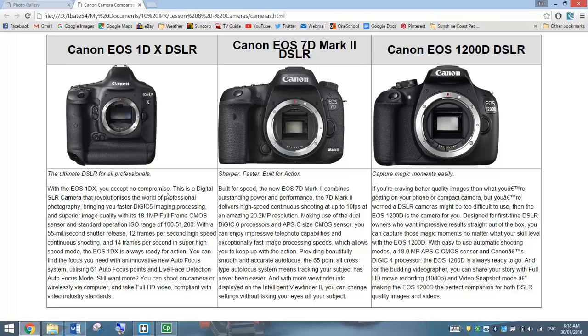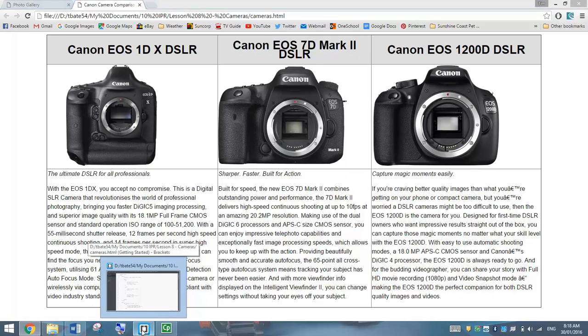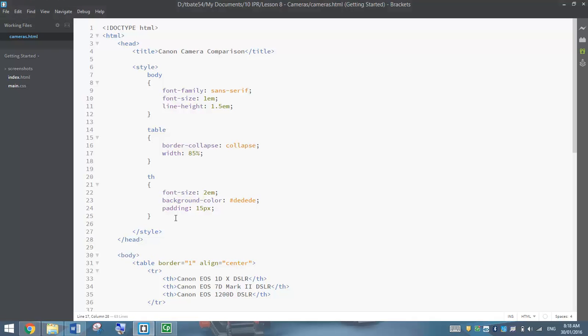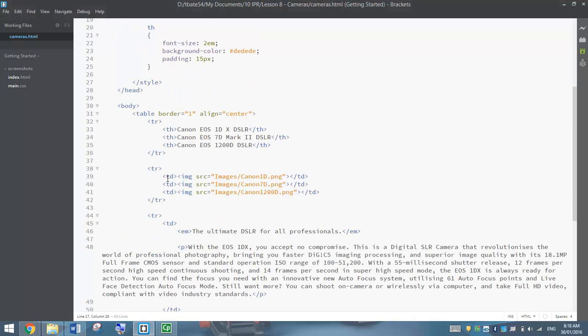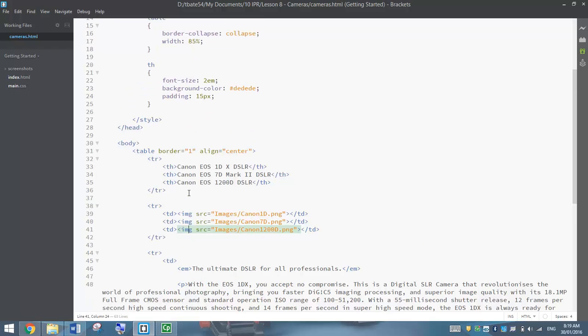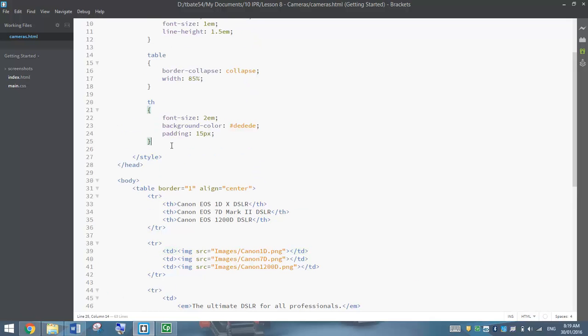Next thing we might do, let's get these pictures centered in their row. Okay, so that's a TD section down here. Okay, it's also an image. What I'm thinking we need to do is style up the TD section. Okay, we could do it up the top here. I'll show you what happens when we do it.